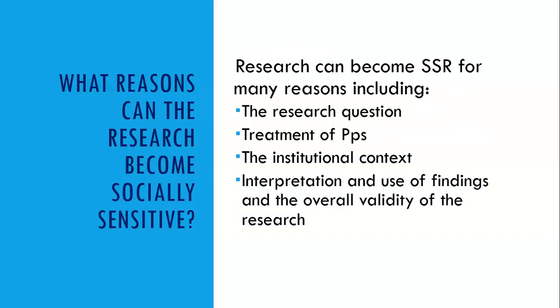But in more modern day society, we are becoming good when it comes to validity. And we've used this word reflexivity before: a lot of research tackling socially sensitive areas is much more upfront about its own biases and preconceptions. So they identify them and publish them within their work. We looked at reflexivity before with content analysis: when we're analyzing qualitative data, if we identify our biases, become aware of them, and publish them alongside our work, it will help deal with socially sensitive issues. It's showing that awareness. So there are many reasons why the research itself can become socially sensitive.